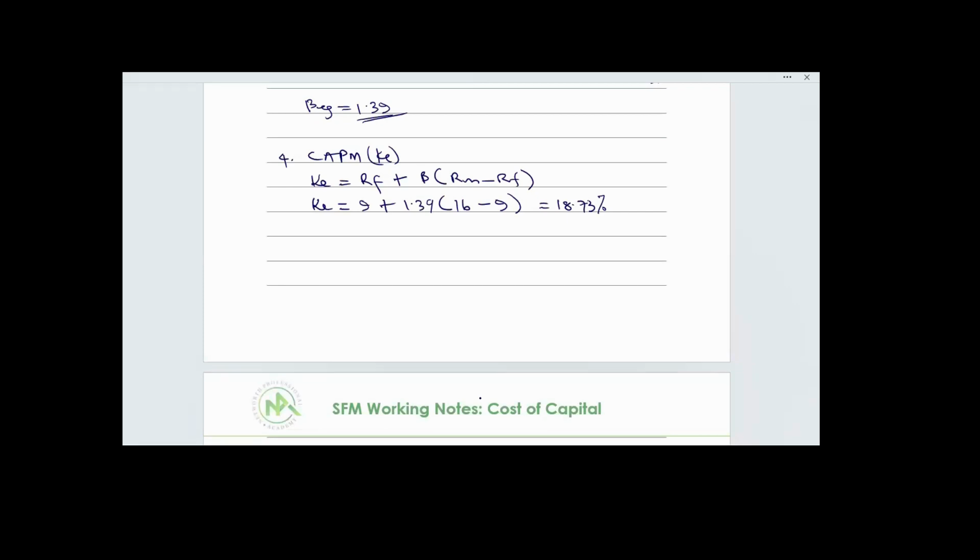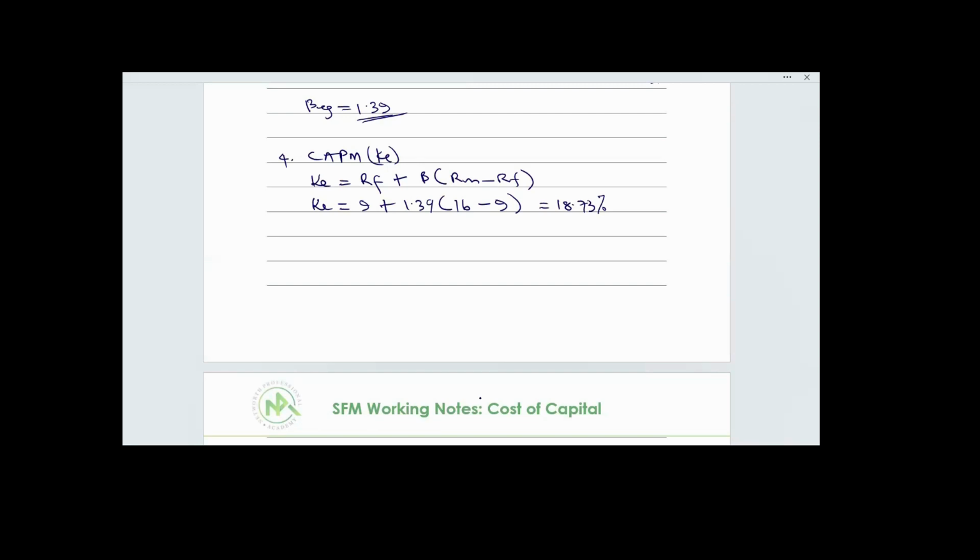Okay, that's the question. You are told that corporate debt may be assumed to be almost risk-free and is available at 0.5% above the treasury bill rate of 9%. So KD, your corporate debt, is equal to 0.5% plus 9%. That's 9.5%. That's your corporate debt, not treasury bill. Your treasury bill rate of return is 9%. Is it clear? Yes, sir, it is.